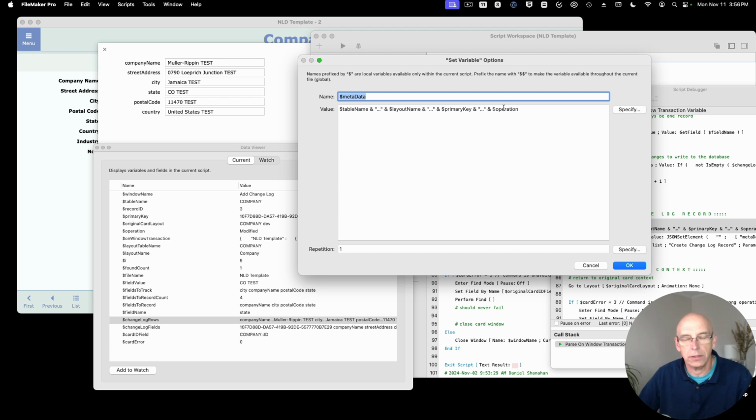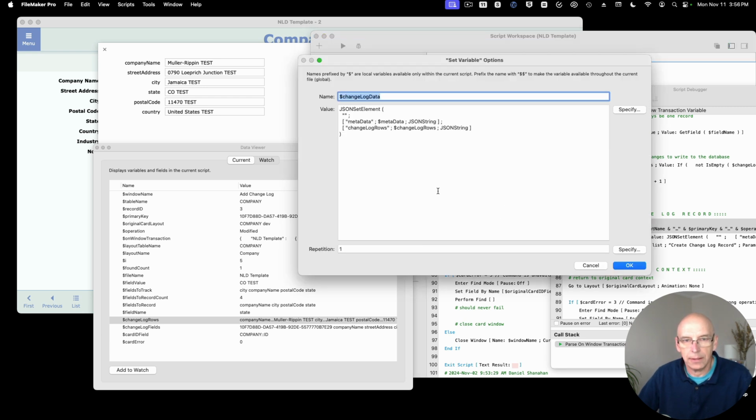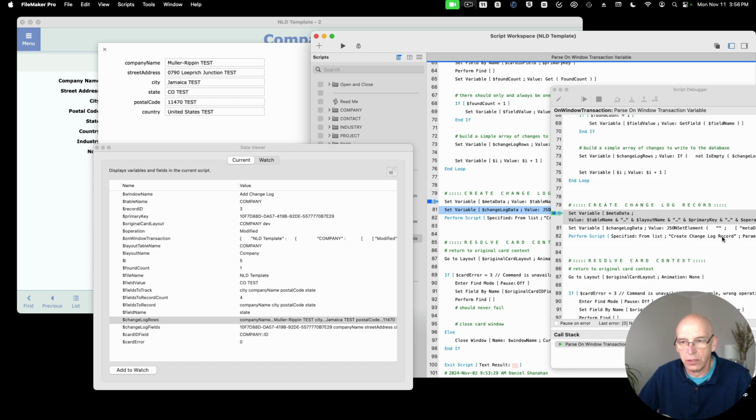Remember, operation is new, modified, and deleted. And then the changelog data, I'm creating a JSON object with the metadata and then those changelog rows that we just saw. And I'm going to pass that to the create changelog script.